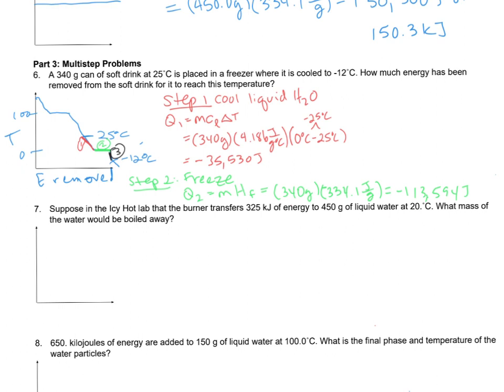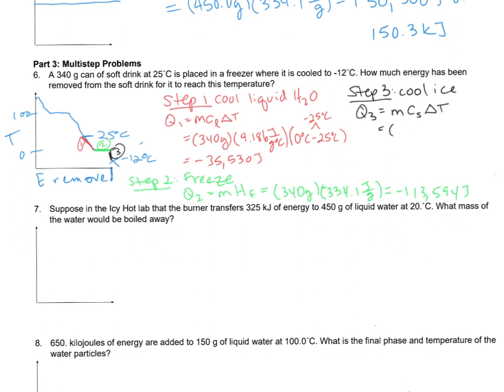And then our final step. So our final step, step 3, is the part I've marked in black on there. And step 3 is cooling the ice. So we go from 0 degree ice down to negative 12 degree ice. And since we are changing temperature again, we will be using Q equals MCΔT. This time though, our specific heat is for solid water or ice. And the delta T, remember, will just be for the part marked in black, not for the whole thing.